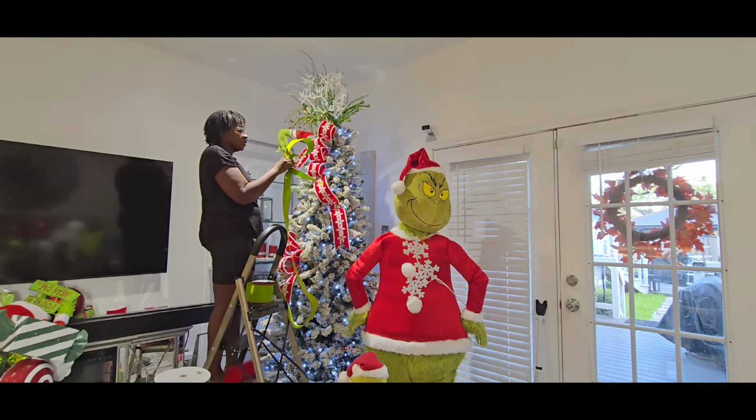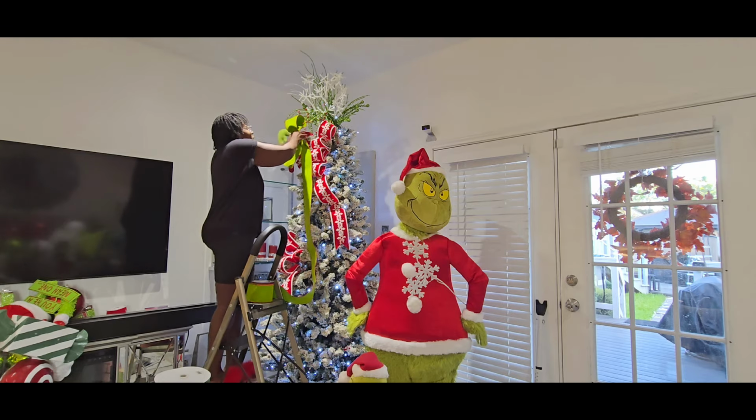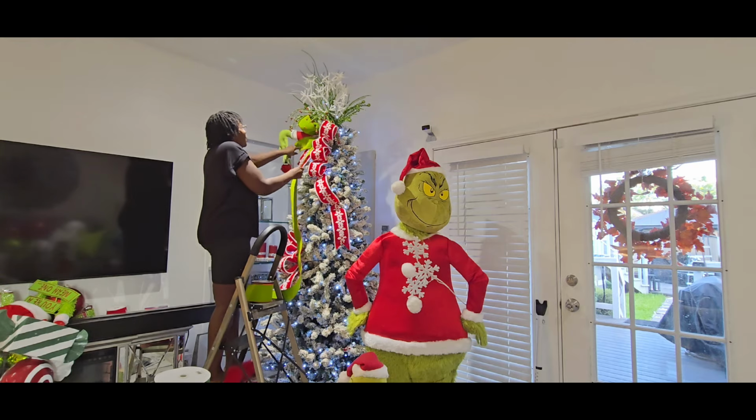I'm going to take this out and I'm going to twist my bow over. I'm going to do my tuck the other direction. How about that? Do my tuck this way. So that thing is pointing the opposite direction. I didn't want it to point that way. Then I'm going to tuck it in the tree. Let my bow.